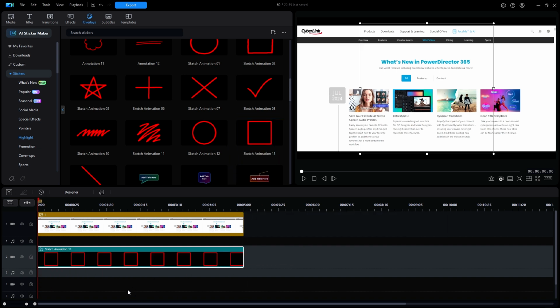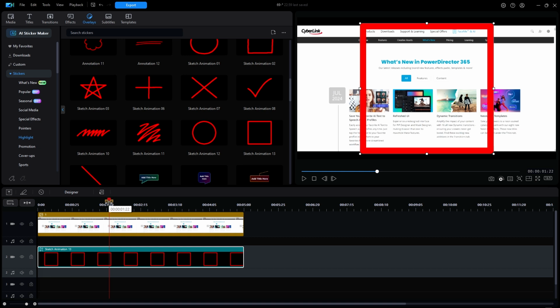Now, immediately, you can see the problem with almost all of these red highlight shapes in that they appear too large and the red line is too thick. The size of the highlight will vary from video to video depending on the feature that I want to highlight, so I know that I will have to adjust the size each time.